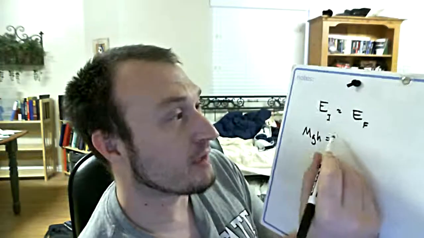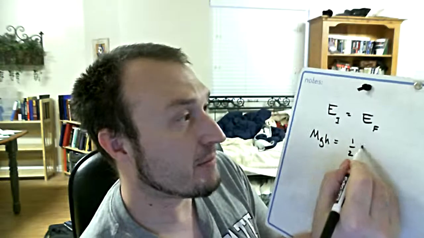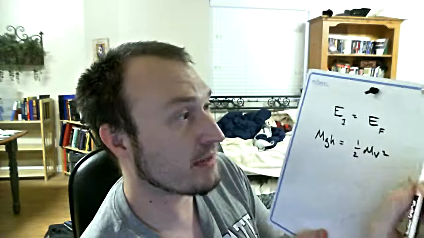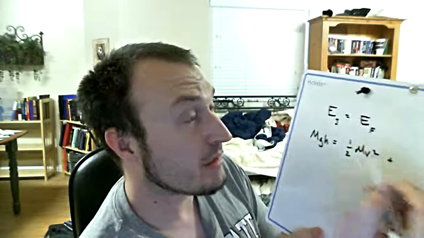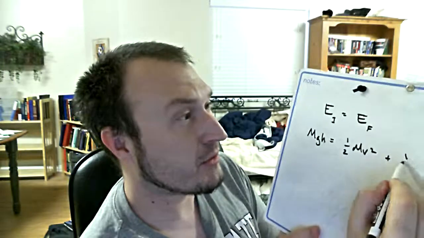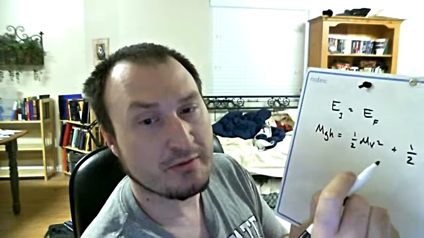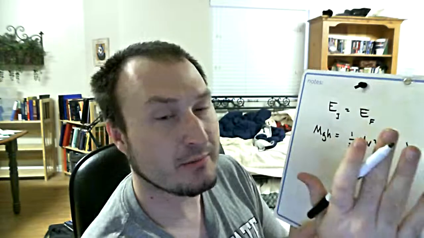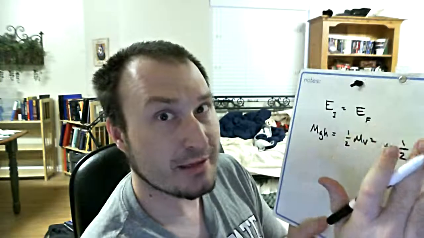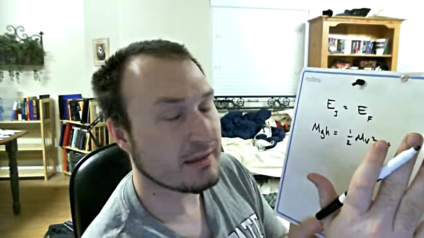We're all familiar with how things roll, and things tend to roll without slipping, as described in the problem. So they are related. Let's solve it. One half big M v squared is our translational kinetic energy plus the rotational kinetic energy, and hopefully you're very comfortable with the thought that the equations of motion for rotational motion look very similar to the equations for translational, except you just make some substitutions.